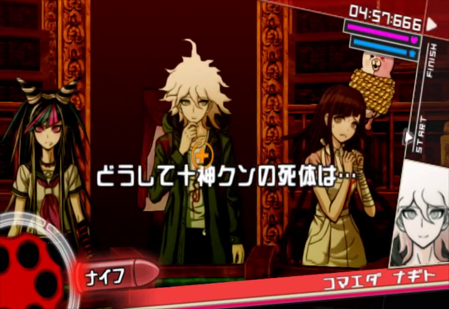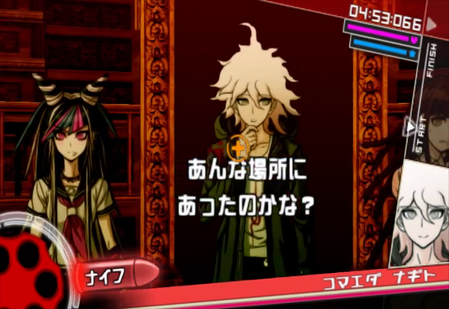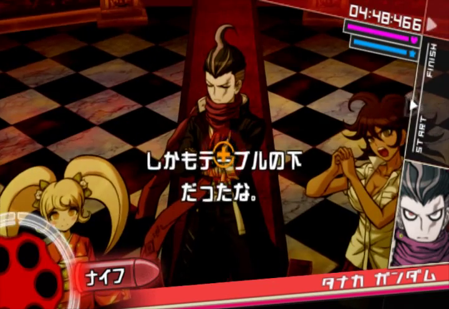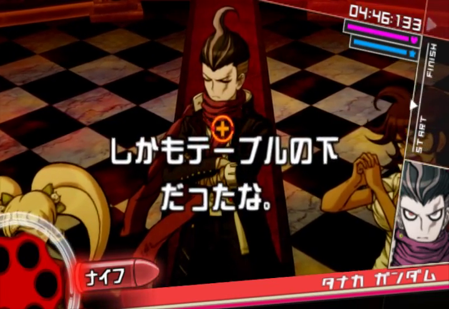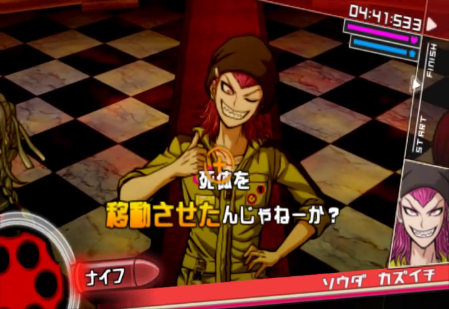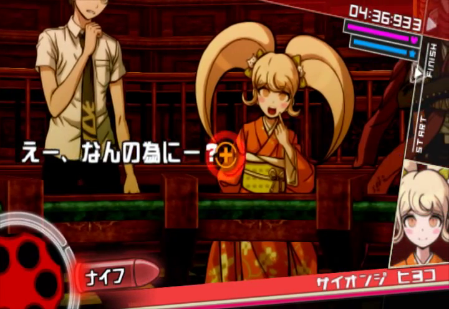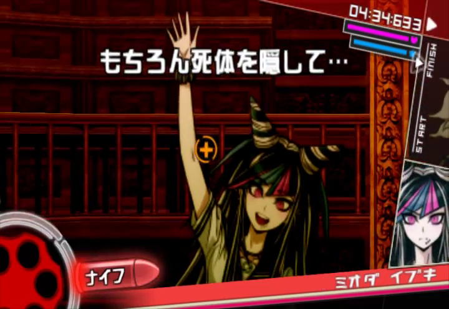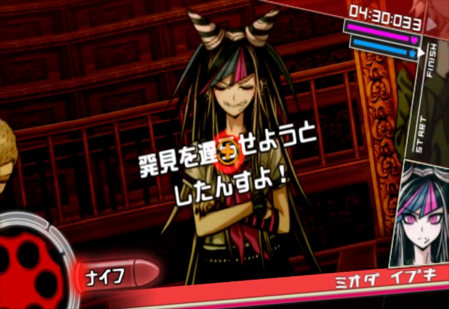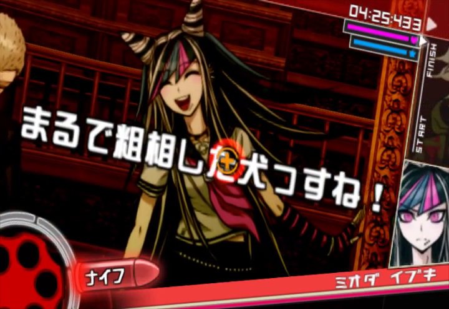How did Togami's body end up under that table? It was the table set deepest inside the hall, and he was under it. Well, maybe after a culprit killed Togami, they moved the body over there? Eh? But why would they do that? They wanted to hide the body, of course. That way, it would take some time before we find it. How? They're just like a dog who made a mess.